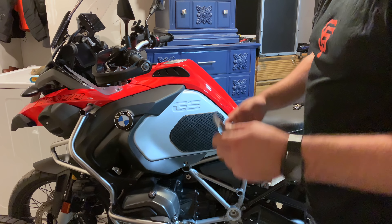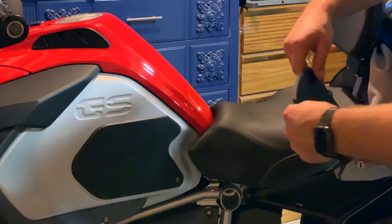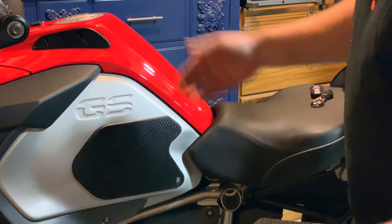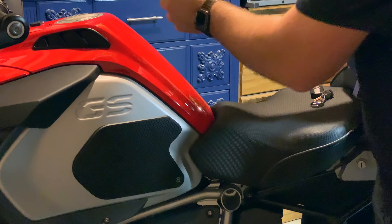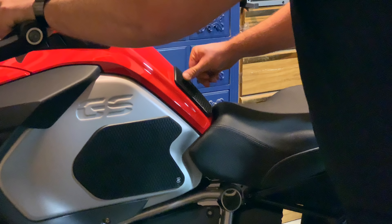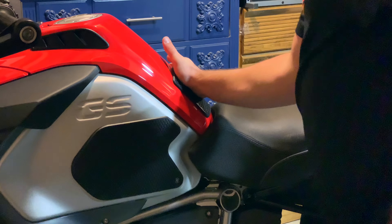You'll know which side is which because 'TechSpec' is written on the normal side — if you put it on the other side it's going to be upside down. You can see the TechSpec label facing up here. For this side I'm going to have it sitting a little bit above where the paint is, because when you take the seat off you'll need to push it up a little bit. Mind the corners and edges — that's where the peeling will start — so go firm but not too hard.